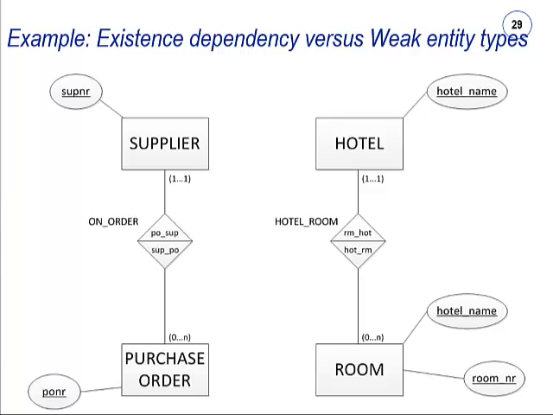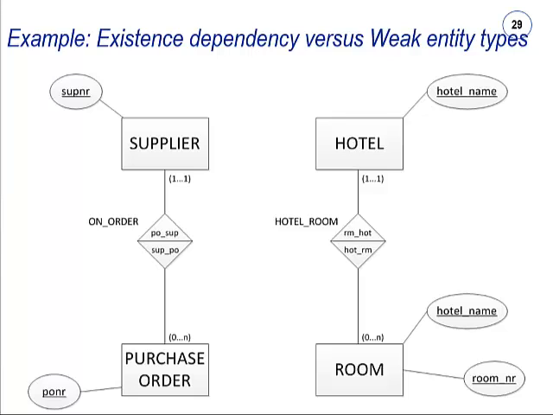A room has a room number. It could be 1, 2, and so on. And I asked my guy from the business, my hotel chain manager, can you give me some more information about how rooms are being numbered? And then he says the following. If I look at my hotel in Leuven, Hotel Holiday in Leuven, the rooms are numbered from 1 to 200. If I look at my hotel in Brussels, then the rooms are numbered from 1 to 500. In Antwerp, from 1 to 100, etc.